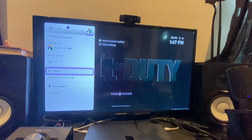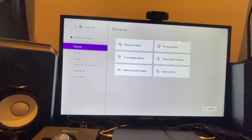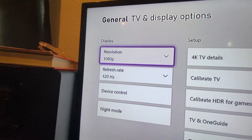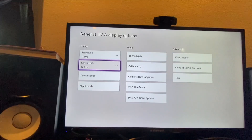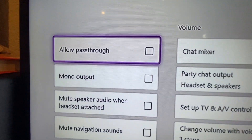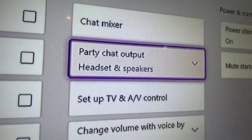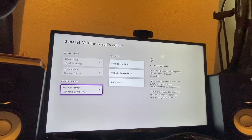Also make sure this is muted — you don't really need to worry about the microphone here. If your Xbox is having any audio issues or it's not picking up the Elgato, go to TV and Display Options. Make sure your resolution is 1080p and your refresh rate is 120Hz. Then go to Volume and Audio Output, go to Additional Options, de-check Allow Pass-Through if it's checked, and make sure your party chat output is set to Headset and Speakers. All of this is very important.